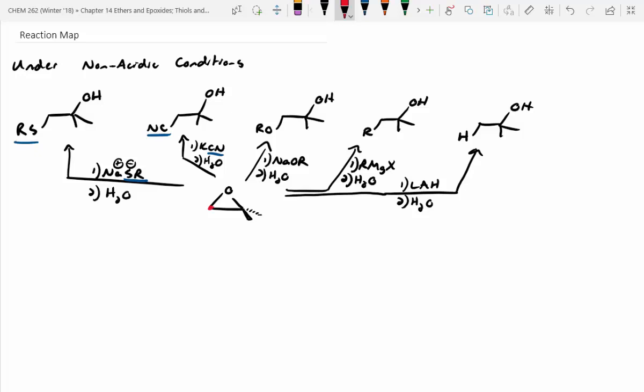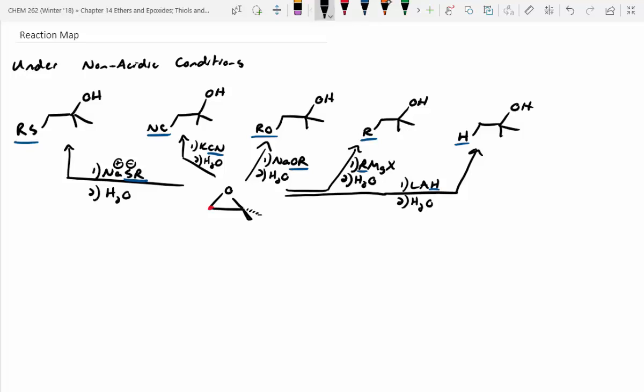So in all of these cases, the nucleophile added into the less substituted side. We said you could use sulfur nucleophiles, carbon nucleophiles, so cyanide can add in. You can use oxygen nucleophiles and get an ether installed. You can also use a carbon nucleophile as a Grignard reagent, add that in, or you can do lithium aluminum hydride and add a hydride into the less substituted side. So it's a pretty useful trick we have anytime we make an epoxide: we can ring open it and functionalize the carbon next door to that alcohol.